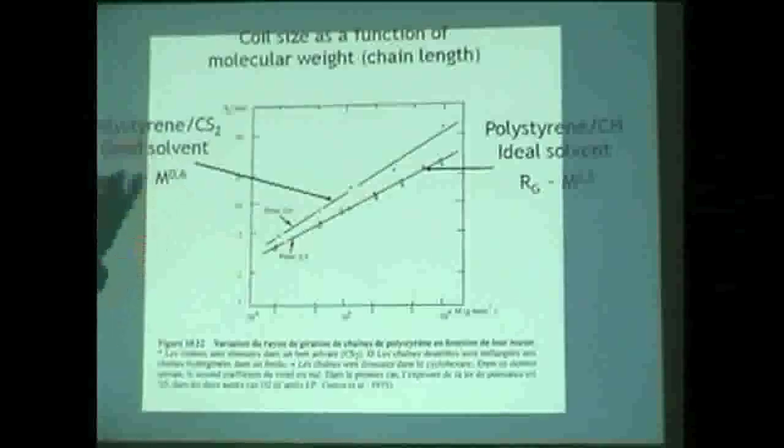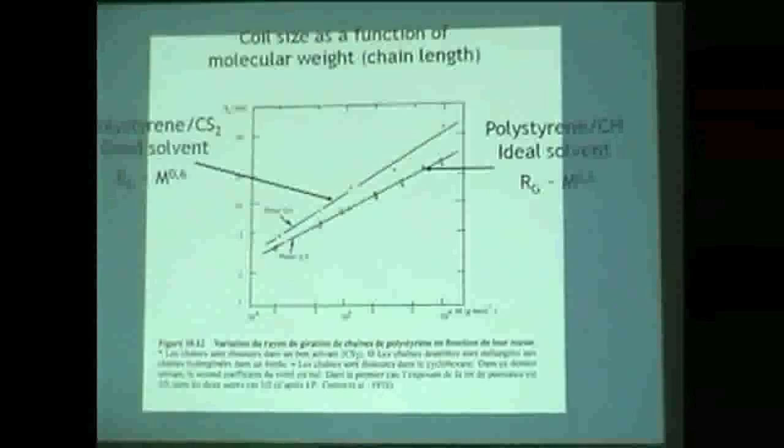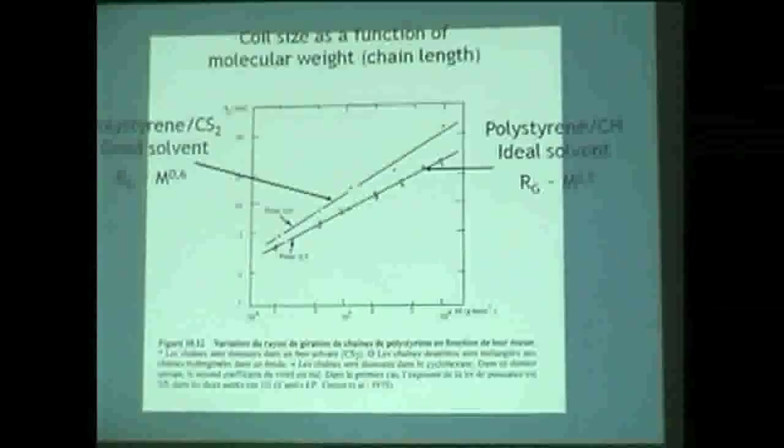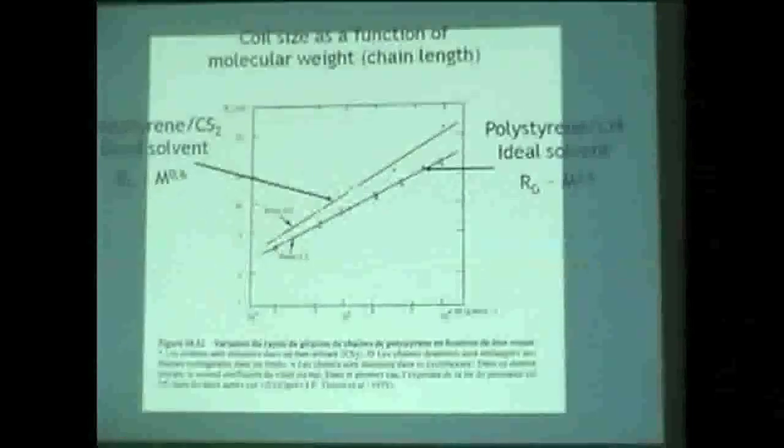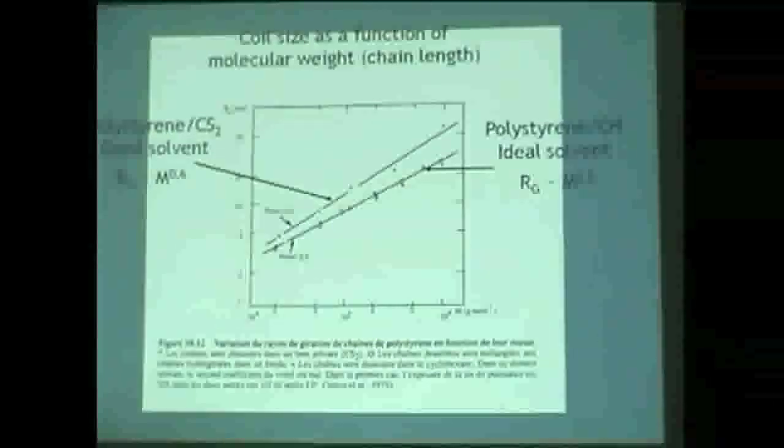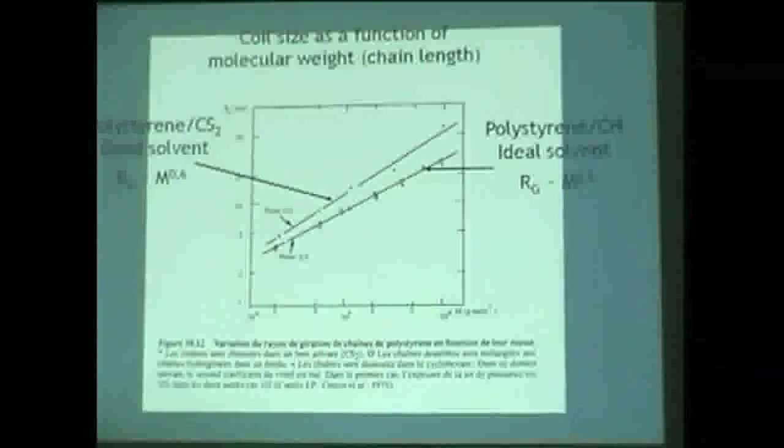Now, let's go to a different case where we have monomers that do repel each other. Just an intuition, I ask you: in your opinion, do you think that the coil will be bigger when I introduce some repulsion between the monomers, or will it be smaller? Bigger. It will be bigger, of course, because the monomers are repelling each other, okay? So the coil will be bigger, and this is indeed what they found here, you see.